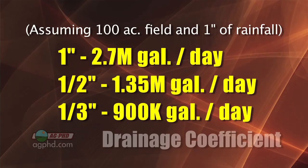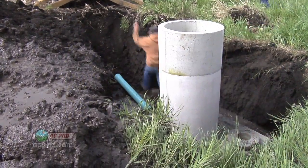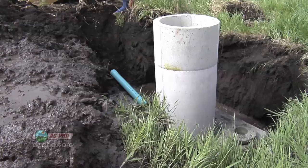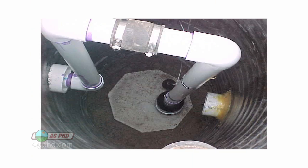I put my tank in, and the size of the tank doesn't make that much difference. We might put in a septic tank that's 1,000 or 2,000 gallons, or we might put in a big culvert and stick it down in the ground. What I care about is what pump you're using. You've got to have pumps capable of removing the maximum flow of water that's going to go into that lift station.